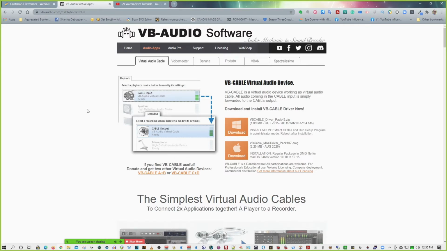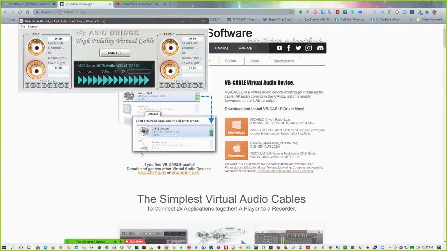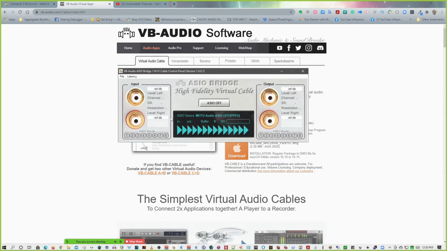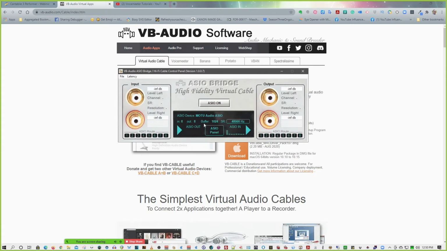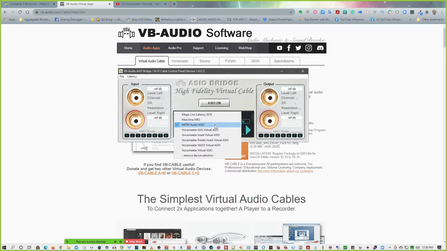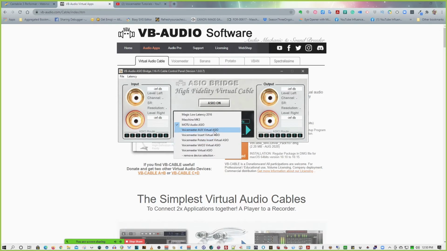Now, as you discovered using the hi-fi cable, which is this guy here, hi-fi cable goes into the ASIO, and you turn it on, and bingo. And as you can see, it's reading my microphone output. And you select your device, and you can even select the Voicemeeter virtual ASIOs as the target.